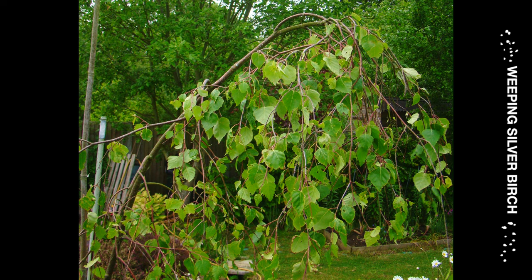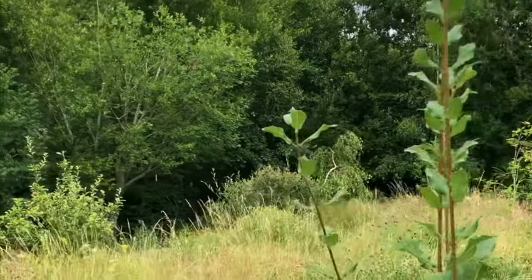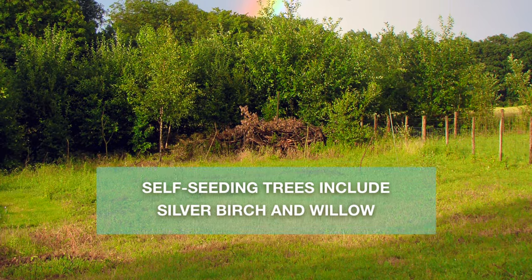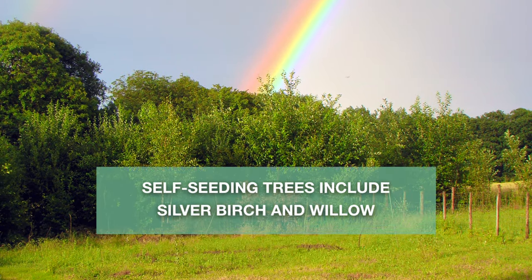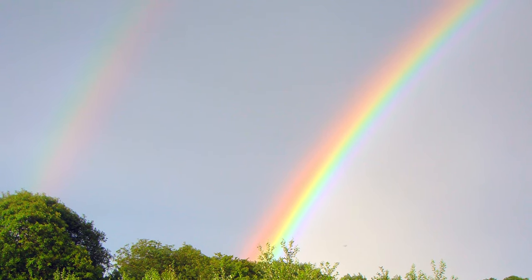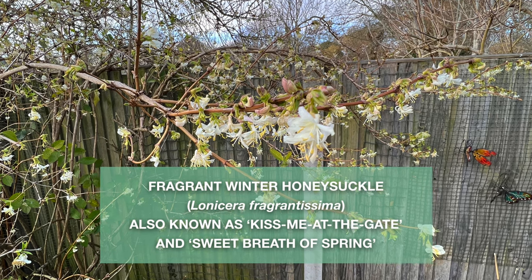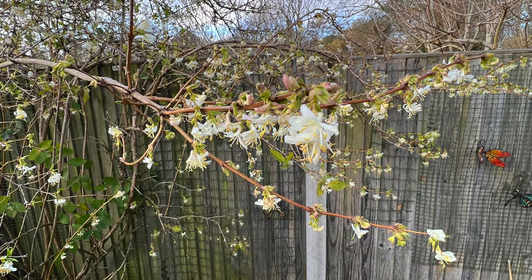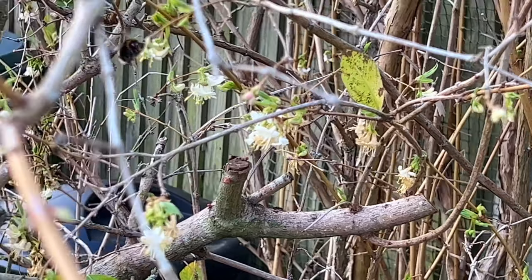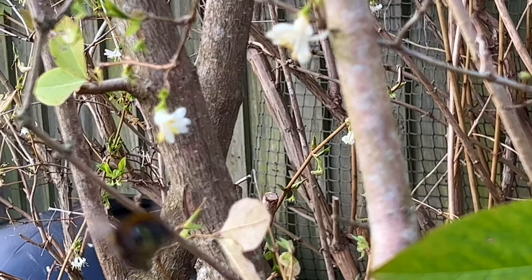With all the trees in the garden, all those bar the old apple tree are trees you've planted? No — that whole fence line along there, right up to the top of the hill, is self-planted. We've deliberately emphasised winter plants over summer plants, so it doesn't have that sense of summer being fantastic and then winter being bland and miserable. We've tried to even out the seasons so there's always something interesting, though it was quite stark and bare in the early years.